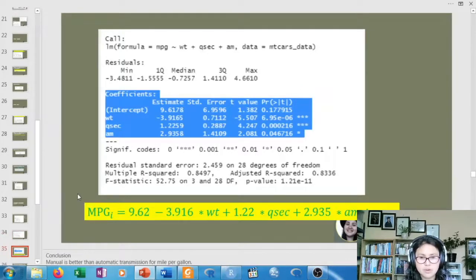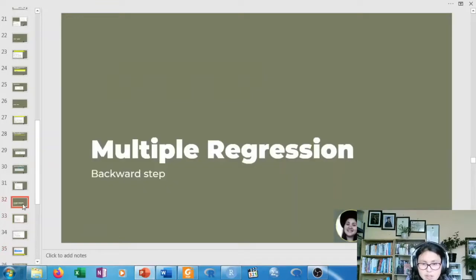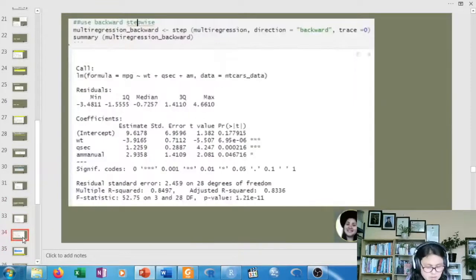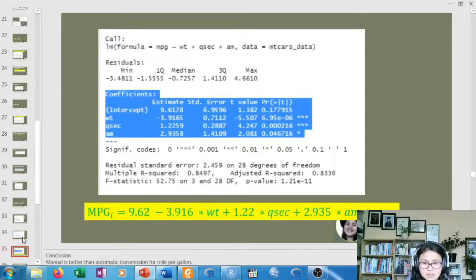So before, okay, multiple regression by the backward step. Let's explain that. So this is the formula.